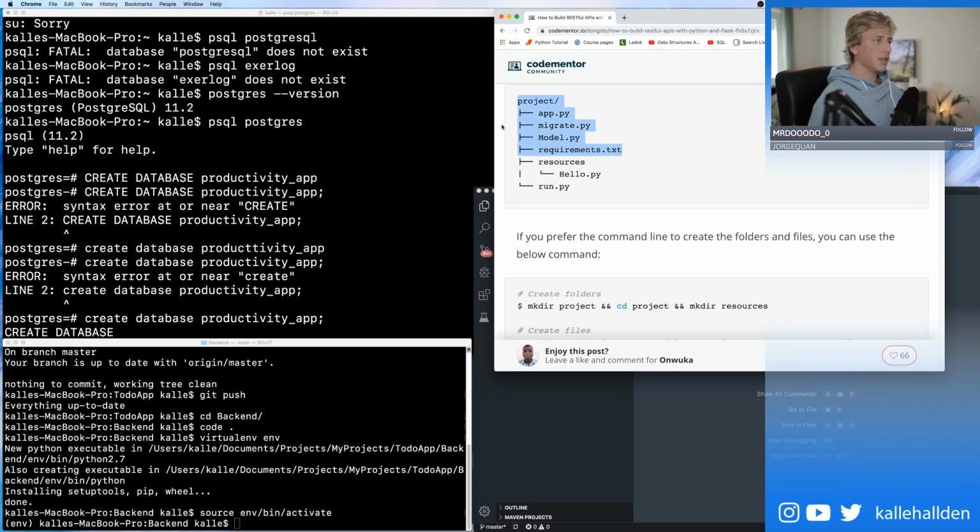We're going to need all of these different files essentially, which is going to be app.py, migrate.py, model.py, and requirements.txt, and then run.py. I think that this part of it is just for a basic website or something like that that they've got. So I'm not sure that we're going to need that.